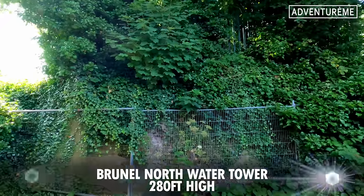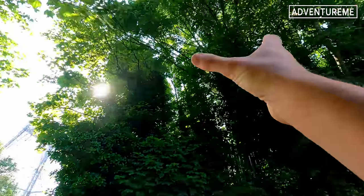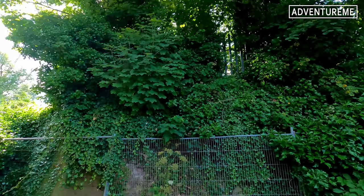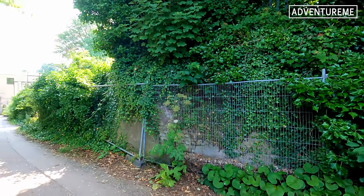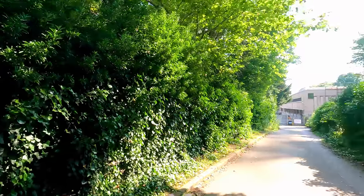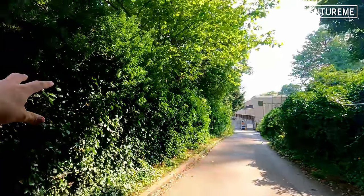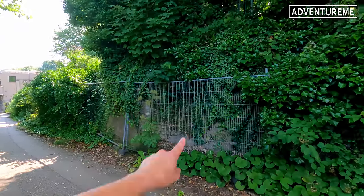So right here, you would have had these massive towering structures right up there, one on either side of the palace, holding thousands and thousands of gallons of water, probably millions, all to feed the fountains across the park all the way down into the valley. So they needed that pressure from here of the water pushing down to make the fountains 200-300 feet tall further down, and it worked. But there's the base of it anyway.